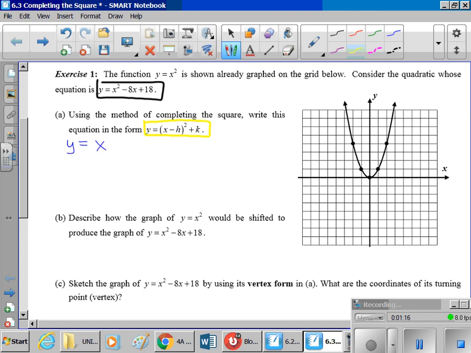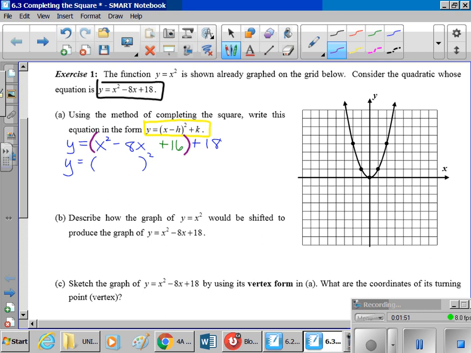So y equals x squared minus 8x, and I'm going to leave a little bit of gap, and I'm going to put the plus 18 all the way back here. Because in order to complete the square, in other words, what I want here is something squared and then plus something added onto it, the constant. So to find this second half here, we take half of negative 8, or half of 8, which is 4, and square it. So we're going to add 16 to this side, and that's basically going to complete the square here and here.